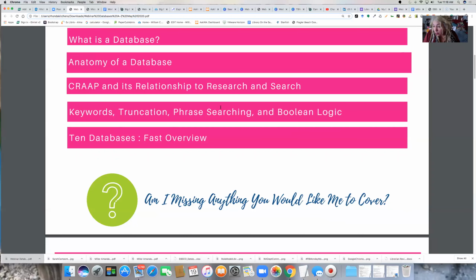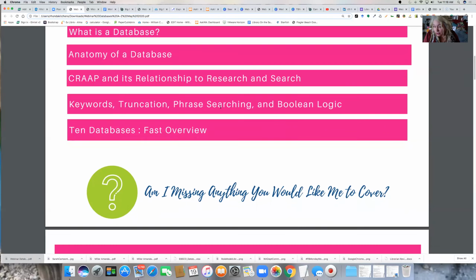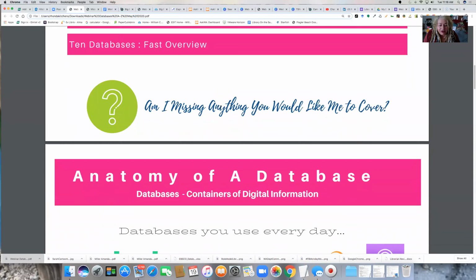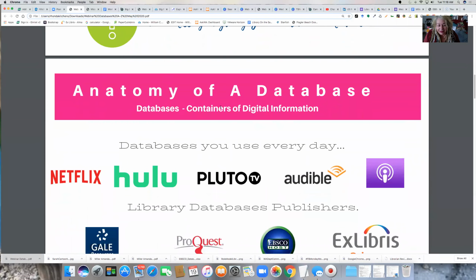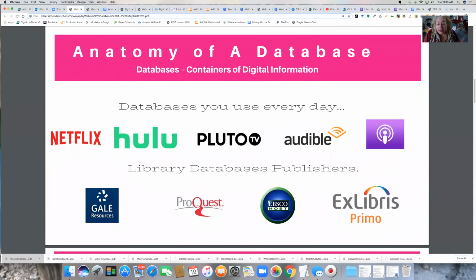Now, this fast overview is in no way intended for you to know all these 10. What I want you to know is that they're there. I want you to be familiar and get an idea of the anatomy and understand how to look for things when you end up in them. And I want you to start developing a comfort level and perhaps a curiosity. I do know there's a divide between students and librarians. Librarians love searching, students love finding. However, I like to think we can meet in the middle.